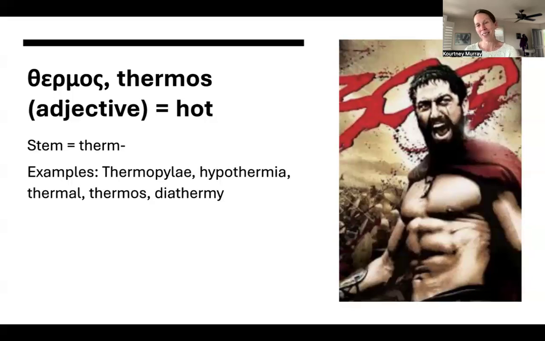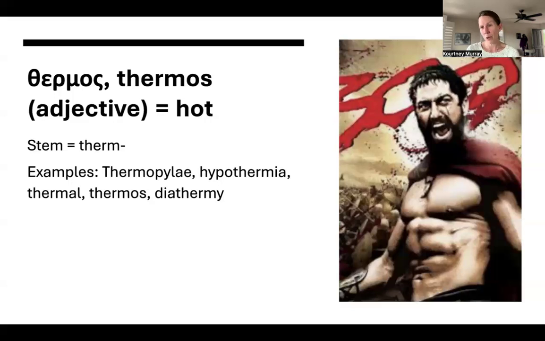But we, of course, are going to see thermos in a lot of different places in English, including hypothermia, which is something I feel like I suffer from all the time, when your body can't get hot enough, right? It's especially in the winter. I'm just constantly hypothermic. And then there's hyperthermia, but I don't know enough about that, but it's definitely a word: overheated, I guess, heat stroke.